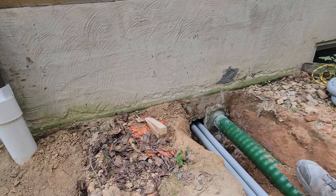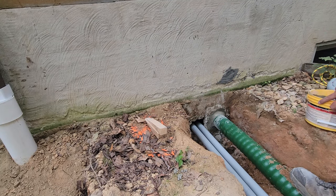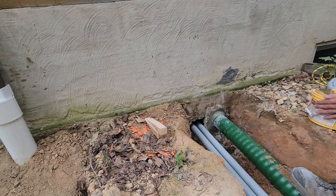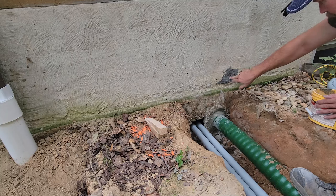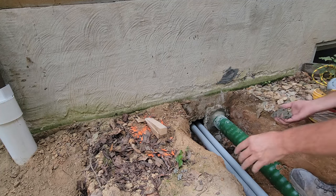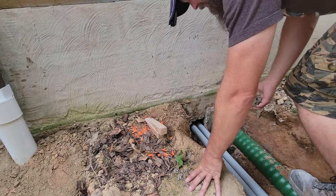So now we are outside. I got a little bit of my mud mixed up because I patched this hole on the inside. I'm probably going to remove this stuff. This is what my HVAC guy put in here. That's all he had on his truck. I'll probably throw some of this mortar in there. We'll see how much I have left. But again, I like to use my hands, so we're going to use my hands and get this filled up.